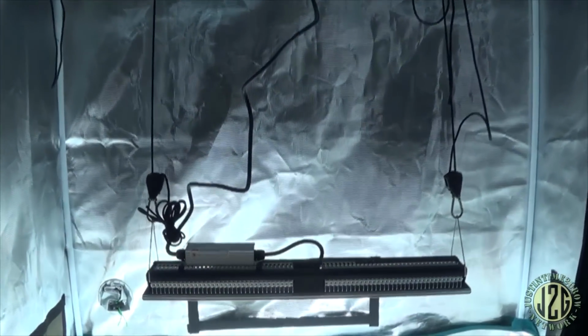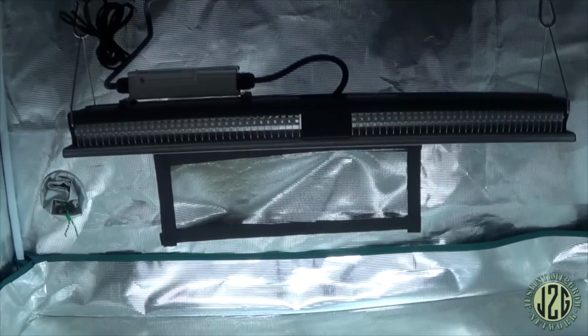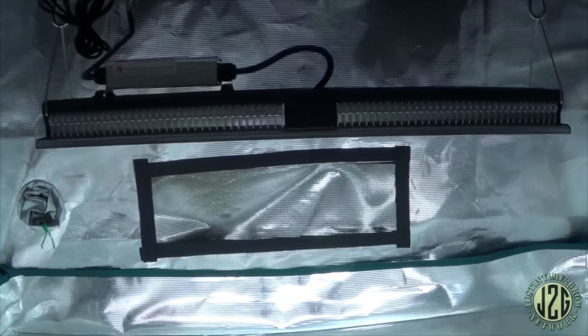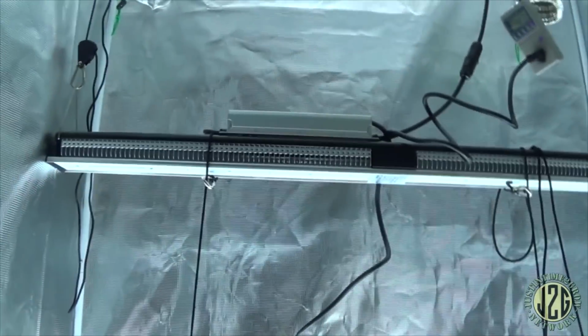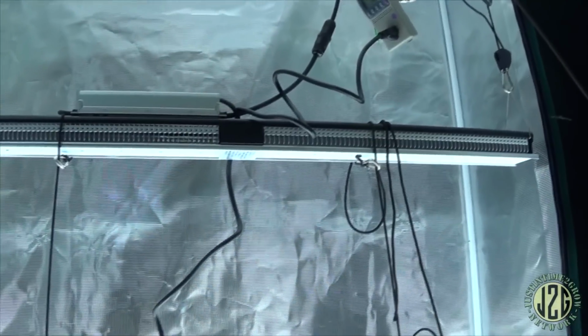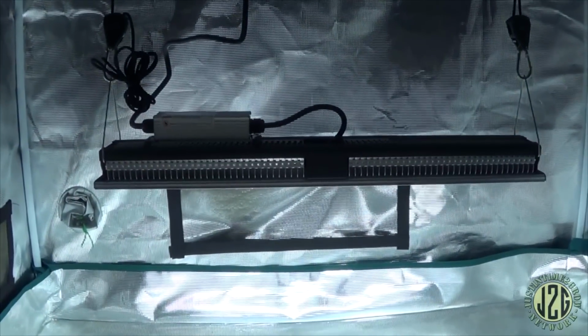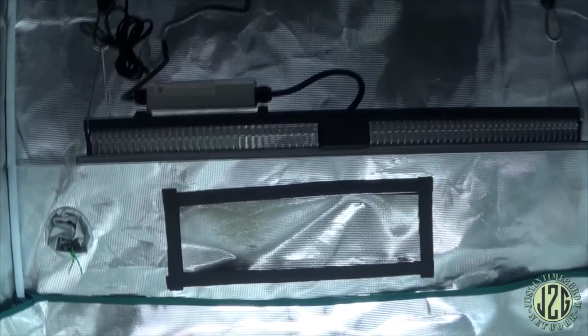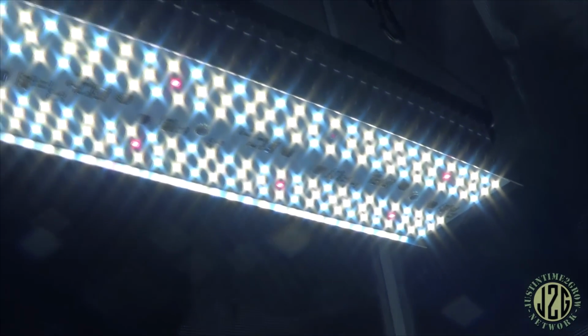All right, we are back, and we got this little sucker hooked up. A lot of you guys were really asking for me to check out this SP150. You guys see me kill it with the 250 here in the veg tent. It's turned down to 150 watts, but everybody wanted to see what the 150 will do, so I went ahead and asked Mars, and they hooked it up. So pretty killer. It's basically just a half rack of the 250.